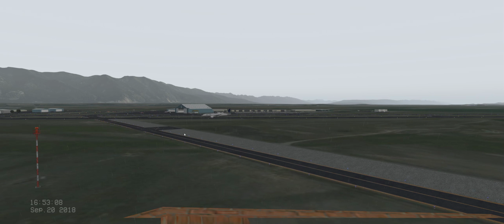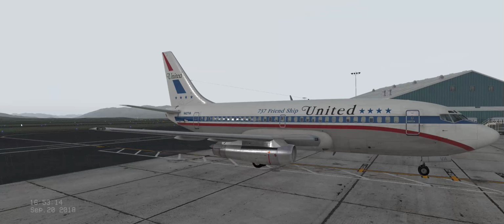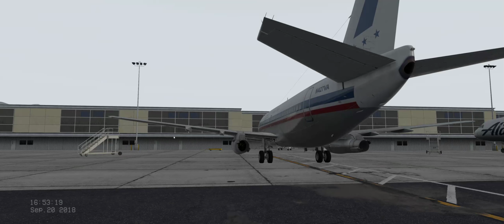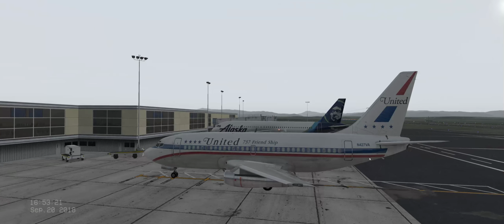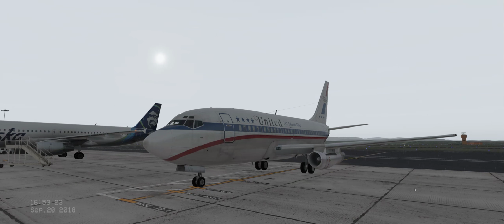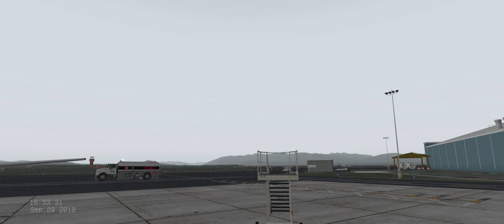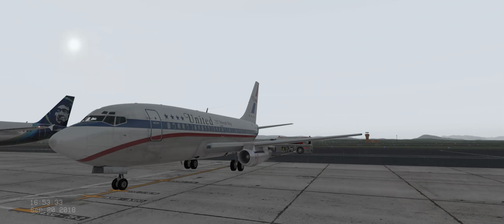I wish I could move the camera. See if we can see him this way. Dang it. Yeah, oh, there we go. No, that doesn't work. That's only a temporary move.